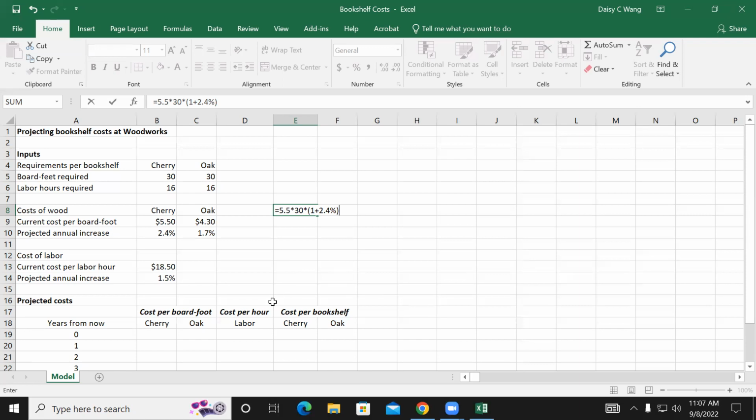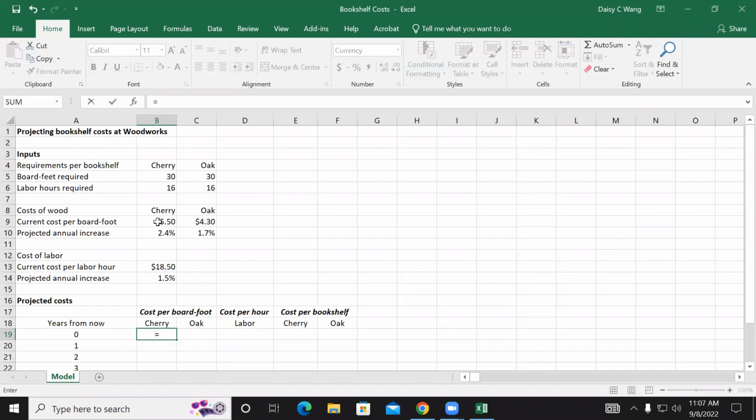when we put it in the Excel, let's see, how will you do this? This is this year, year from now, 0 year. So for 0 year, the cost per board foot would be, right?